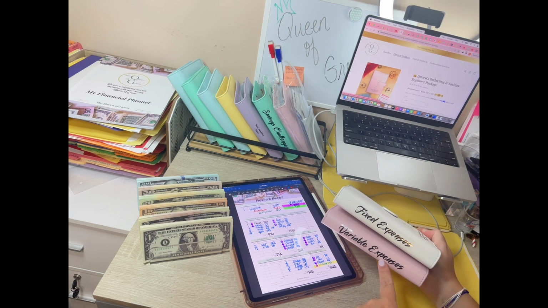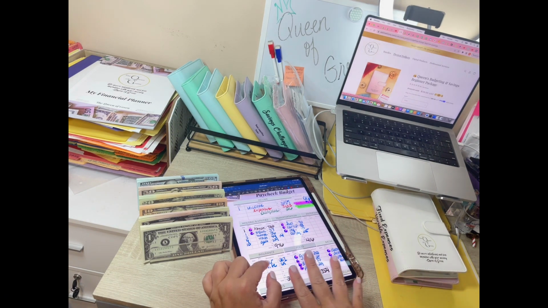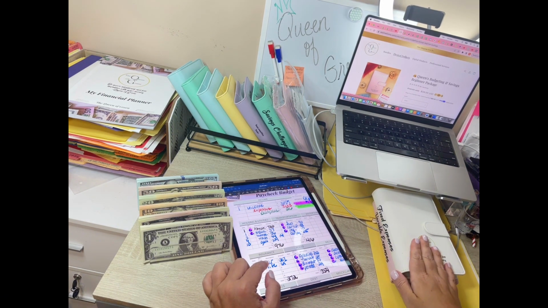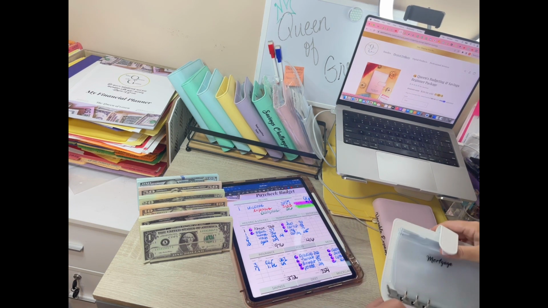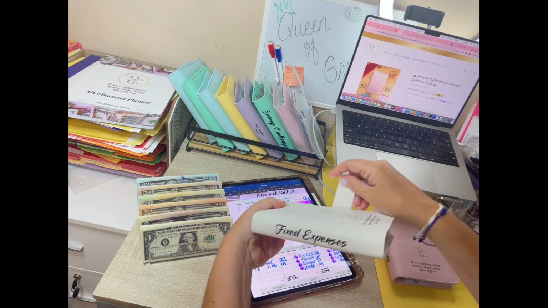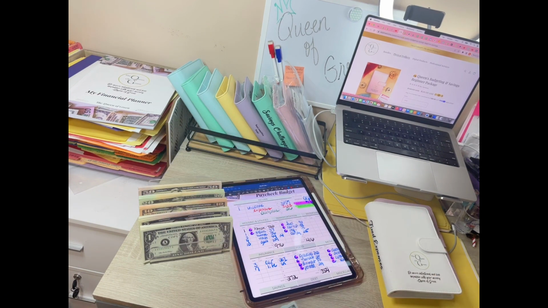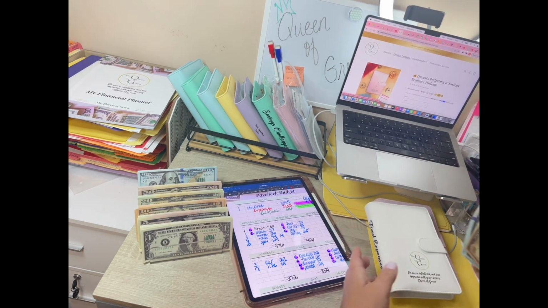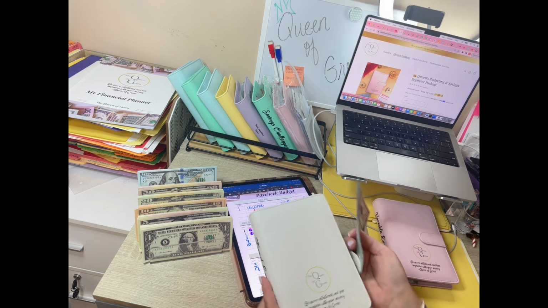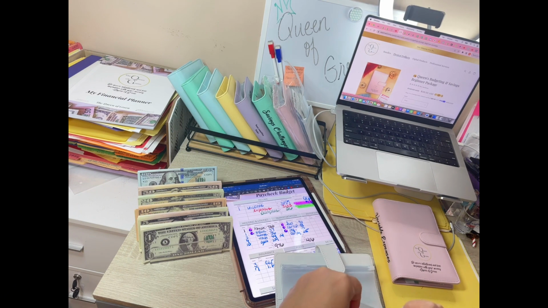We're then going to get our fixed and our variable expenses. We're going to look at the budget and find out which of these expenses fall in our fixed. So the $730 for their half of the mortgage is going to go into their fixed expenses. First we're going to count out the $730, and then take that $730, come over to our fixed expenses binder, and stuff it.